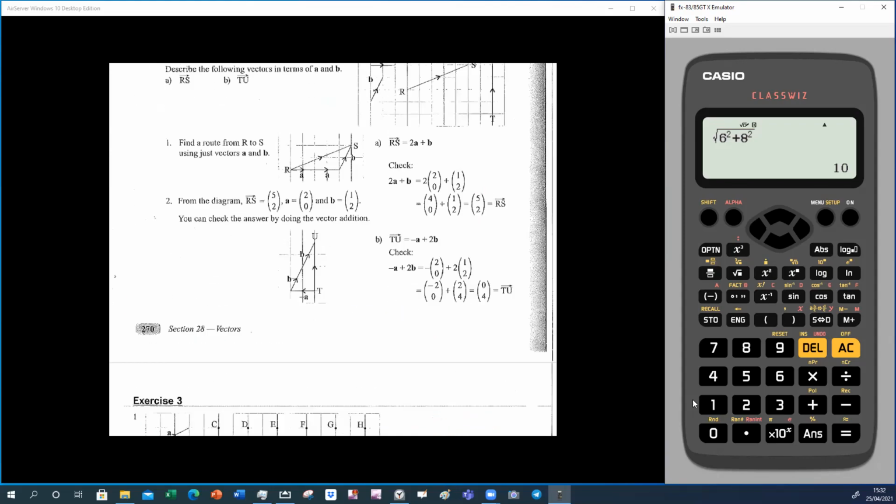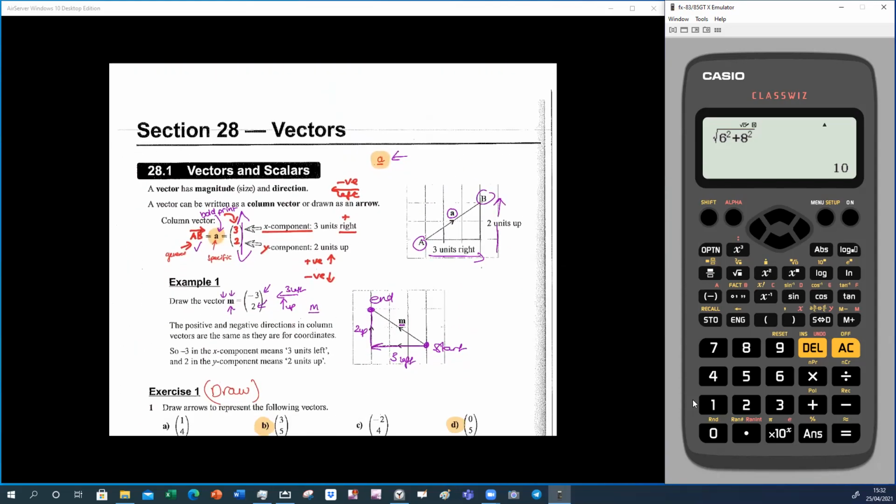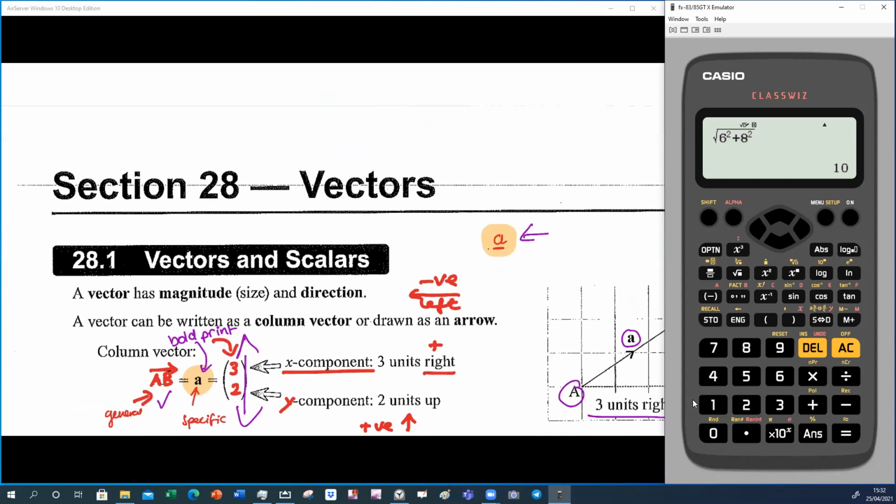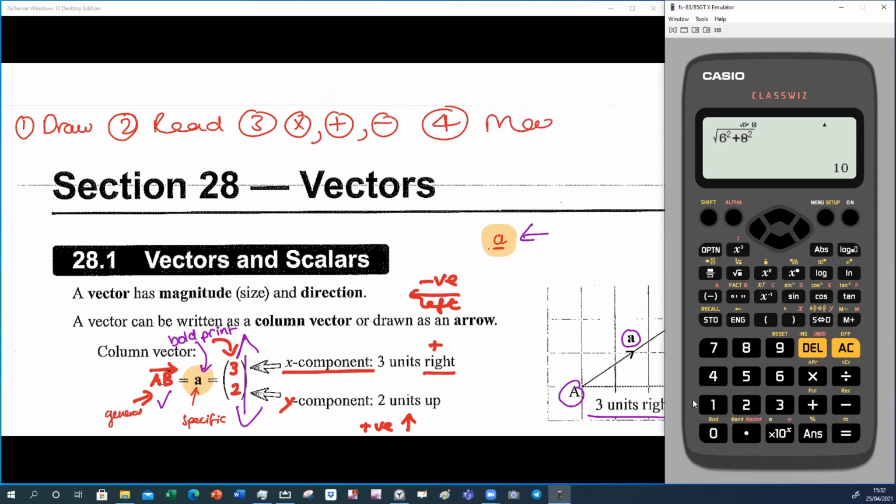Right, Anaya, are we happy with the work on the magnitude? Yeah. Okay, right. So now tell me what we've done today so far with vectors. Number 1, what did we do first? We did drawing, so we had to draw the vector. Number 2, then reading the vector, and then multiplication of the vector, and then subtraction and addition. Okay, and what's the thing we've just done now? The magnitude. Okay, are we happy with all those elements? Yeah. Are they all making sense?